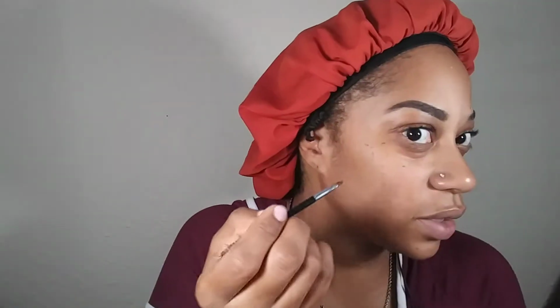I don't really have much of a space where my hair comes up here for my arch, so I just kind of create it and go back through, and whatever's left on the brush, just run it through the brow. The end's looking a little light, so I need to darken that up a little.